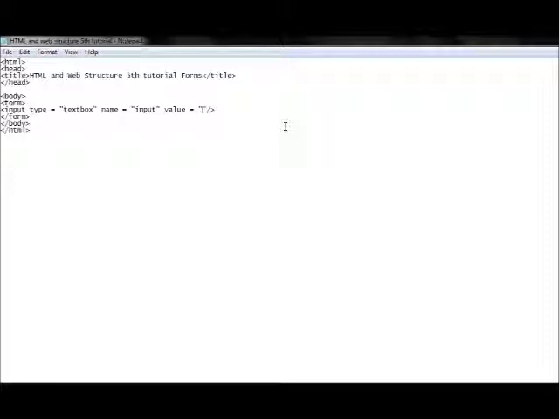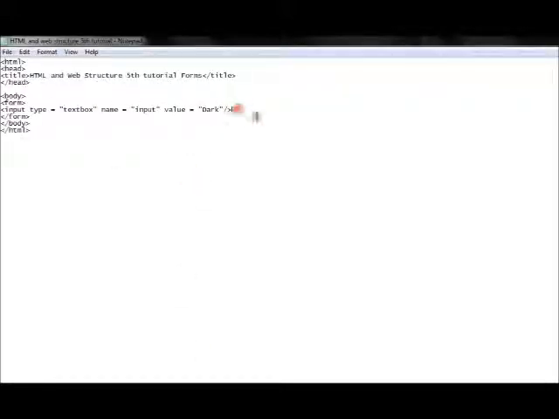It's valid, and value is basically the input. So you can say, for example, like this. When I save this, you will see that this value is inside now. The name of the text box is now input. The value is this. Okay, so that's how you work with it.